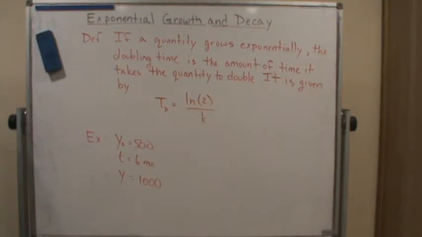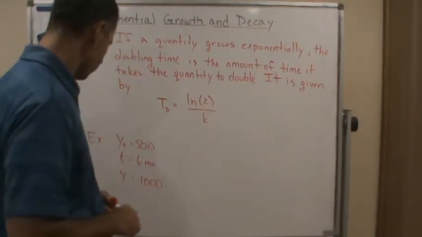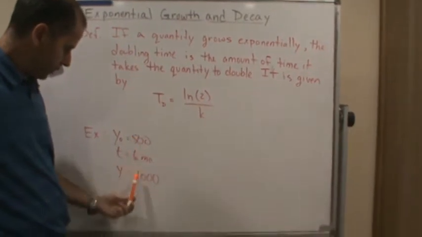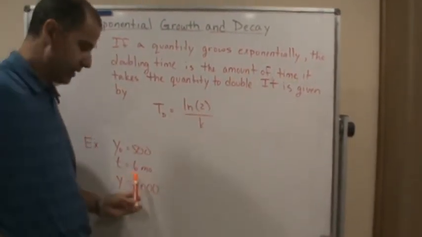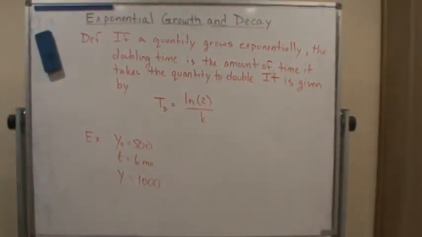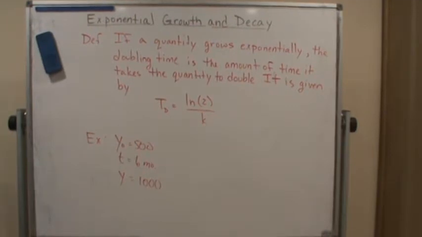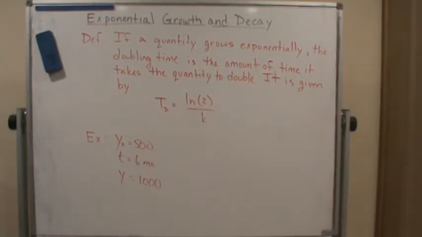Okay, so now, what do we know? This t is the doubling time, because that's when the population of fish doubled from 500 to 1,000. So this is the doubling time. How do we use that to find out when the fish are going to reach 10,000? Well, we want to represent this in months. So if t represents time in months, then we can use the doubling time formula to find k.